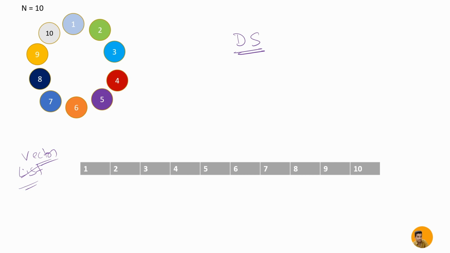Because when the configuration is odd, we bring the last to front, but in a vector we have only pushing from the back. We can't push things from the front, right? In a vector we push back things, not push from the front.